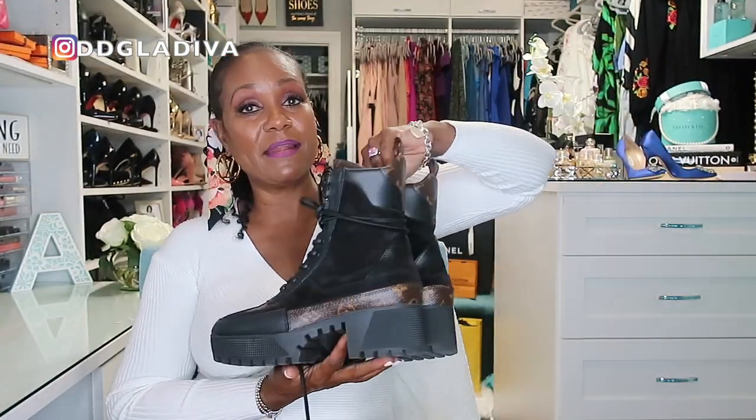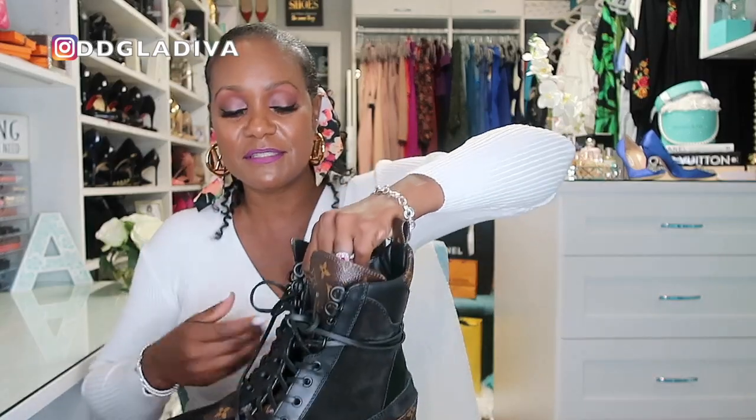We're just gonna get into the boots that I have here. This is gonna be kind of like a review. I'm gonna give you guys some sizing tips, maybe positives and negatives about them, and just some other things. So let's get started. First pair we're going to talk about, why not it be these right here, since these are the most recent pair that I purchased. These are the Louis Vuitton Laureate Desert Combat boots, and I absolutely love these boots.